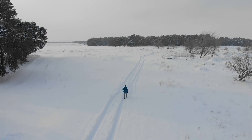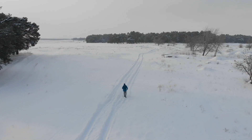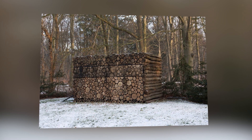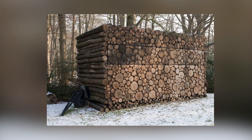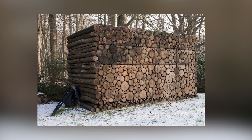If a person goes into the forest near the city of Hilversum in the Netherlands, they can find something that will make them think they've come across an incredible optical illusion. Upon initial examination from afar, it will seem to the traveler that there's a huge woodpile of firewood in front of them. At first, the person will be shocked by its height, then by the clearly strange rectangular shape.